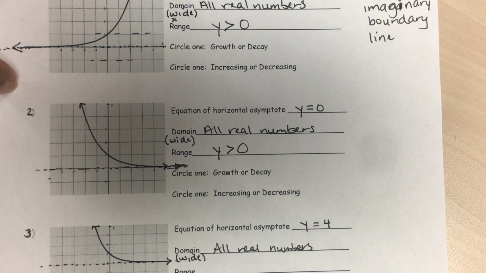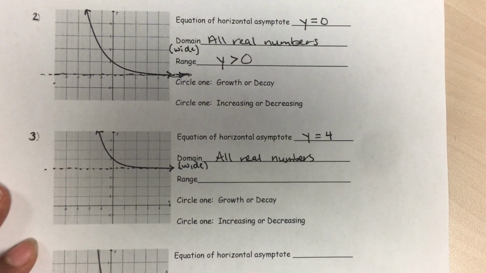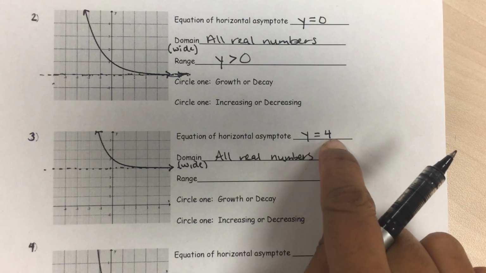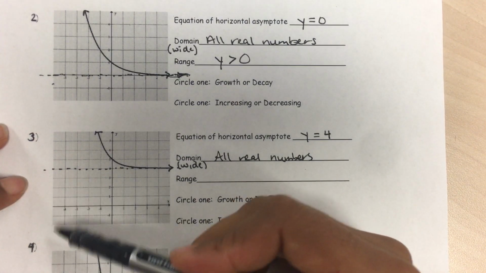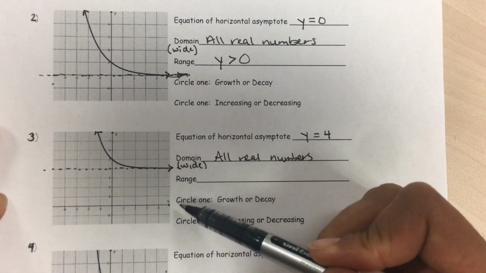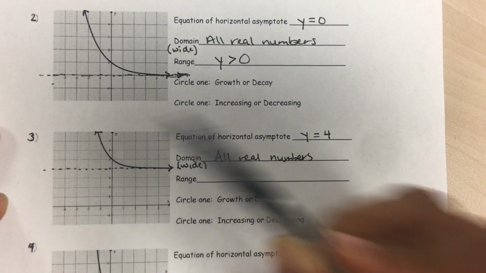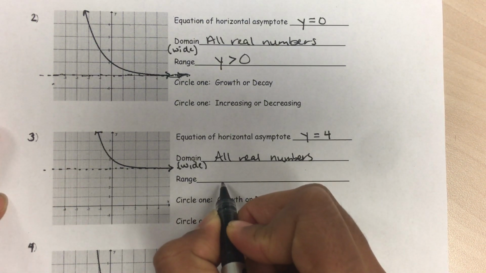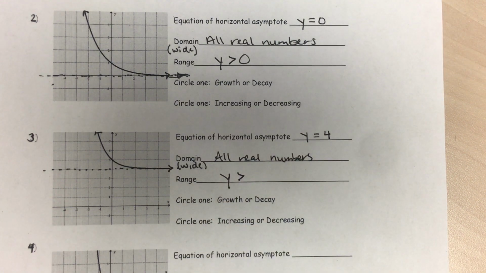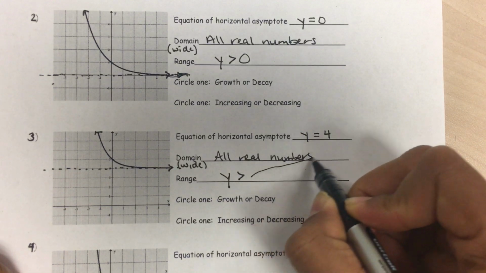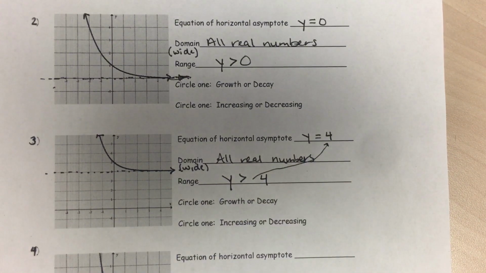Again, miss, is it always going to be anything greater than 0? No. Let's do a different example. Okay, where's my asymptote on this problem? Y equals 4 is my asymptote. So is there any graphing going on below the 4? No, it's blank down here. So my range is going to be anything greater than 4. Okay? Do we understand how that works? Good, because you're about to do some examples by yourself.